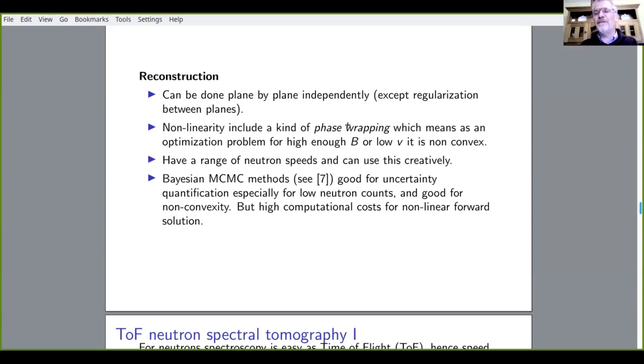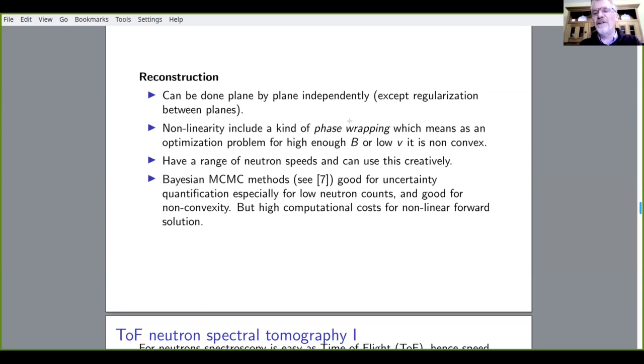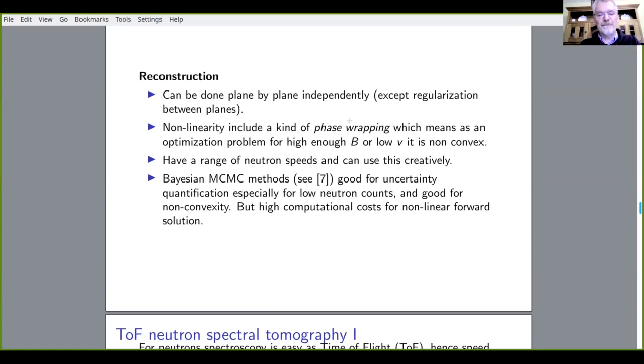So I think there's a whole range of interesting things we could do in that, but it's been suggested, and so it's tried with simulations at least, that we use Bayesian MCMC methods, because we find that we have to use stochastic optimization anyway to not get trapped in local minima. So we may as well do something that has some kind of theoretical guarantees. And also because of the low number of counts for each velocity, we'd like to do uncertainty quantification well. Of course, as soon as we're doing MCMC on a three-dimensional inverse problem, we have a huge computational challenge just to solve all the forward problems.